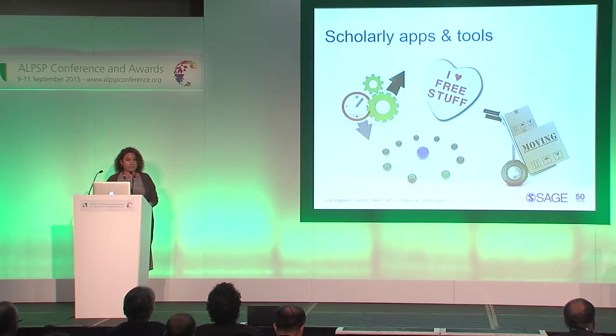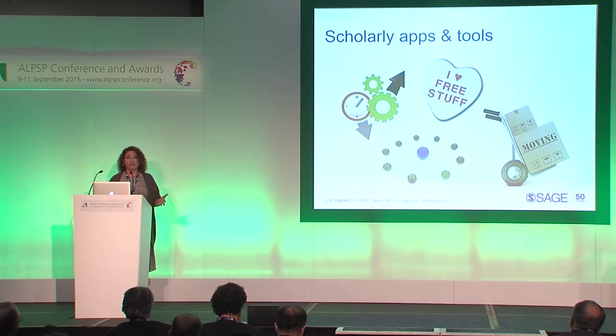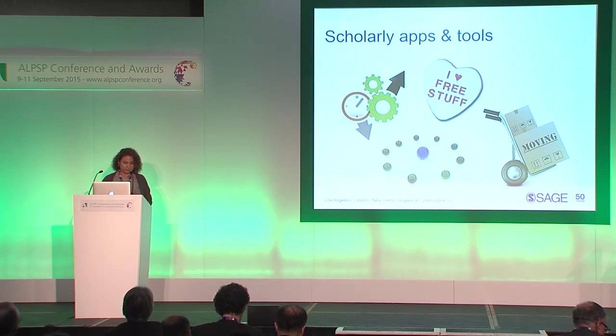And there were a couple of clear benefits for those students who were using these research tools. A couple of clear benefits stood out, not unlike the benefits that they see in mainstream Google searches: efficiency, portability, centrality, and of course, free. So just as much as they care about these things through a mainstream search, just as much as they care about their PDF, these things are also important when evaluating a scholarly tool.